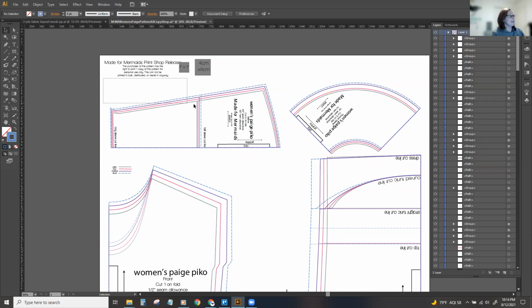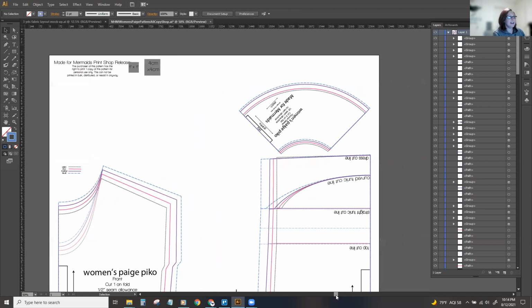So I'm going to click here, and because I want to group now all the sleeve pieces instead of all of these size large pieces, for example. So you can either right click and hit group, or if you like keyboard shortcuts, you can do Command or Control G to group it. And then just for organizing, I like to hide that layer once it's grouped. So then we'll do this.